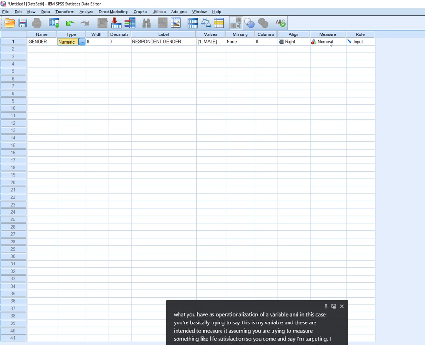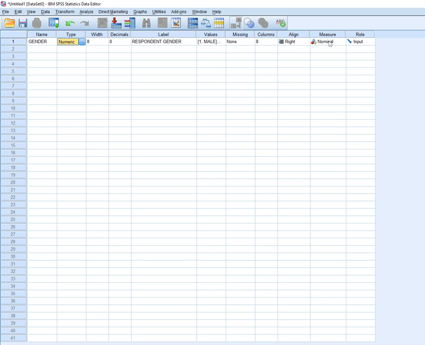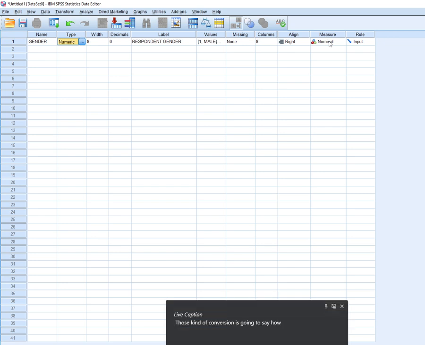Another example I can use is, let's say for an economist, you say, I want to know the behavior of the economy, or I want to understand economic growth, for instance. The question that I will ask you is, how do you intend to measure economic growth? Then you'll say, oh, I will use GDP deflator, or I will use per capita income. So those kind of conversions is what you say, how do you intend to measure a variable?